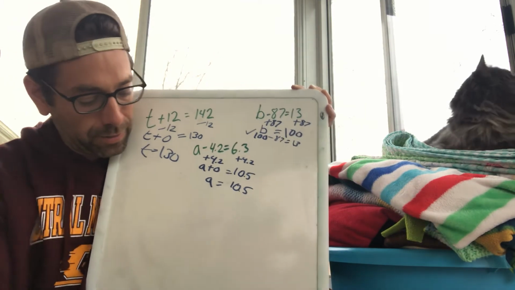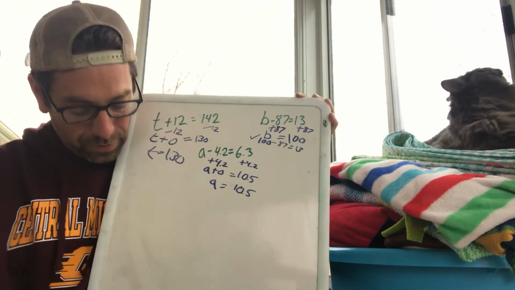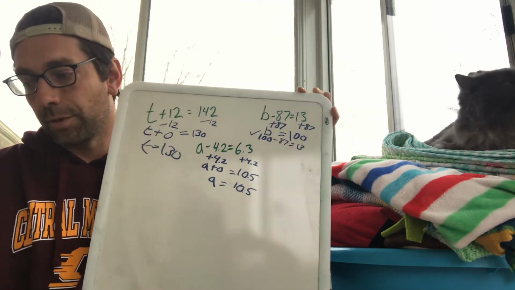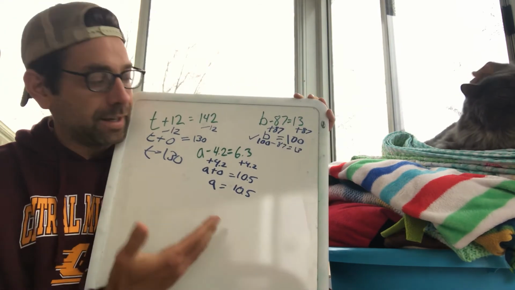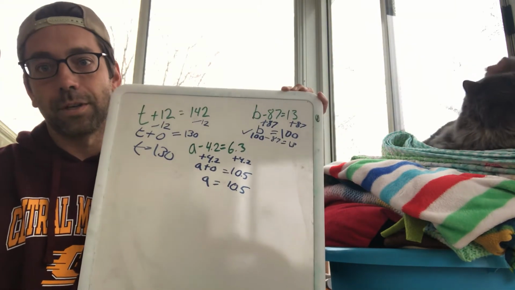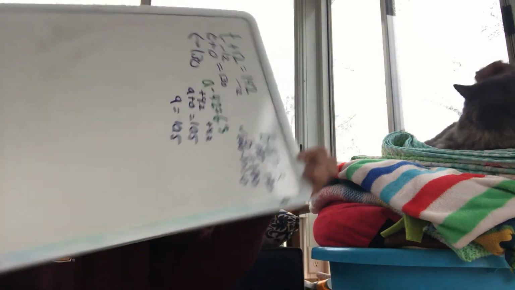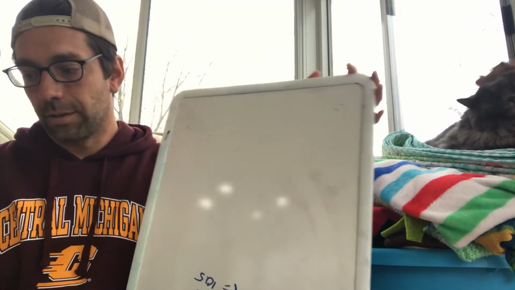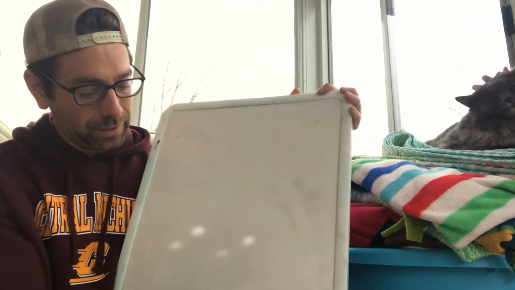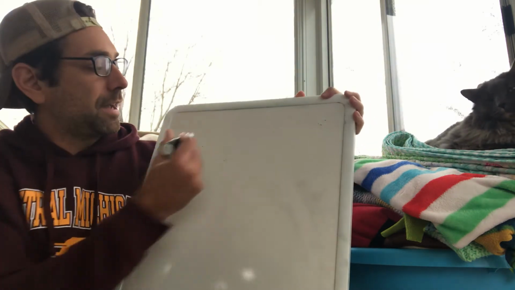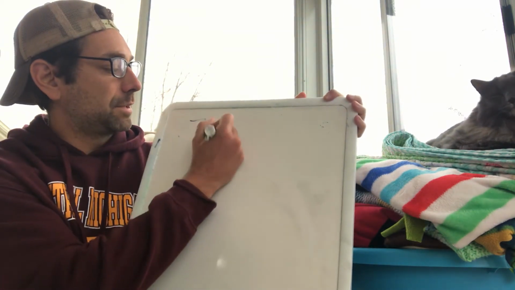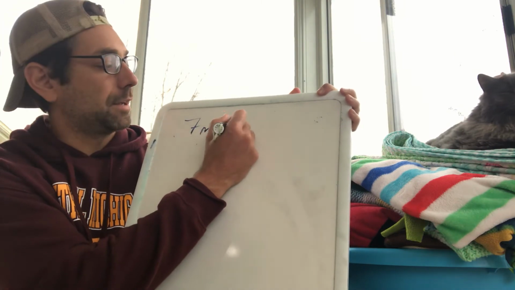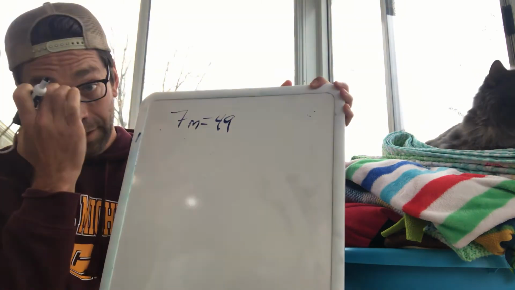All right, and the way that you're going to find those missing numbers is by doing the opposite operation of what you see. With adding and subtracting, it's pretty clear to see what you're going to be doing. With division and multiplication, it's a little bit trickier because multiplication and division can look a couple different ways. When we have multiplication, sometimes you're not even going to see it. Okay, if there's a hidden operation, it's multiply.